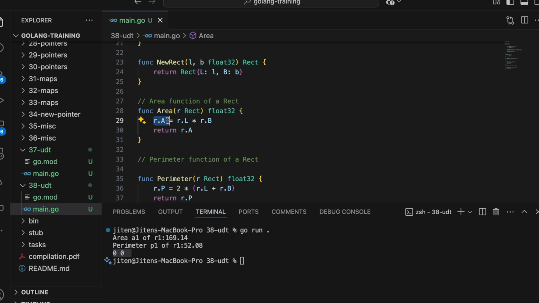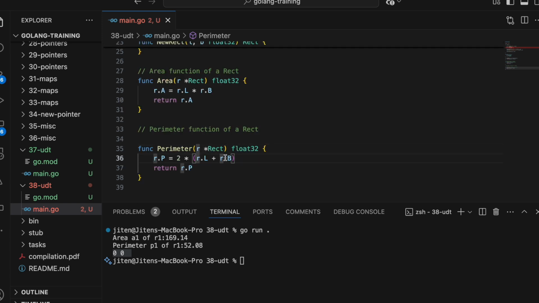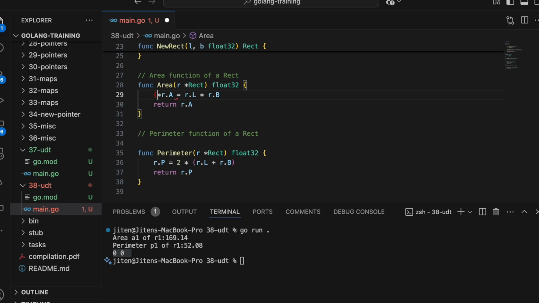So what we do is, instead of pass by or call by value, we do pass or call by reference. This has got to be the reference. Just because this is a reference, you don't need to use any kind of star over here, like we have seen even in arrays, pointer arrays. You don't need to put star of R and then you don't need to do this. You can do it also, there is no problem, but it's an additional syntax.